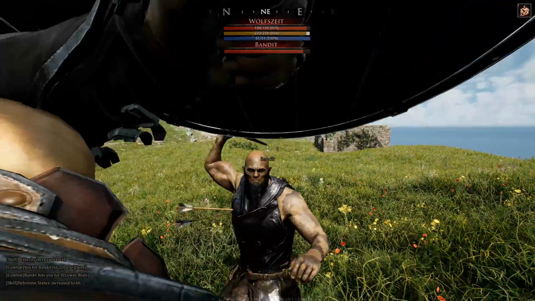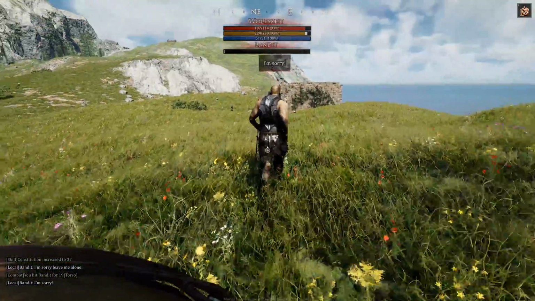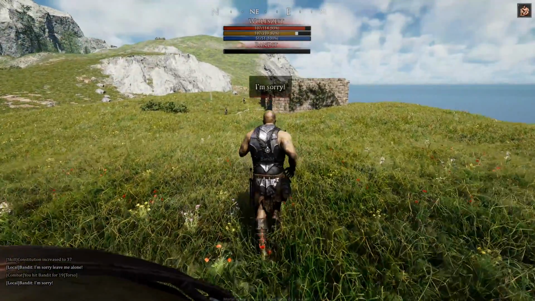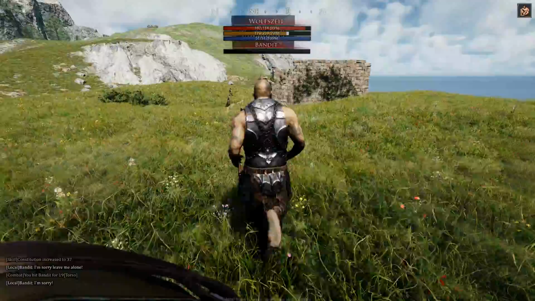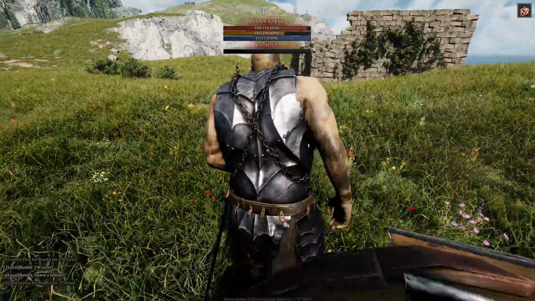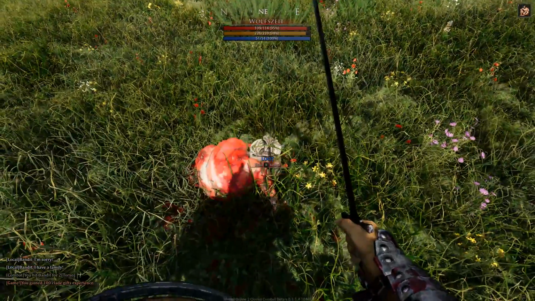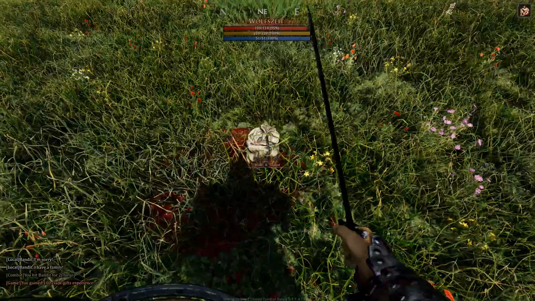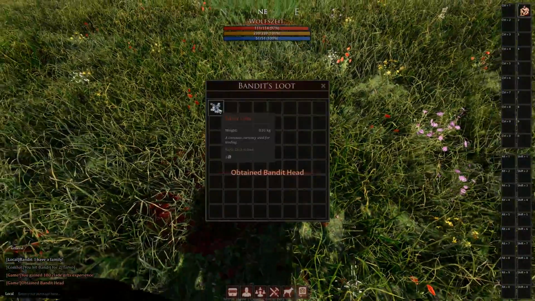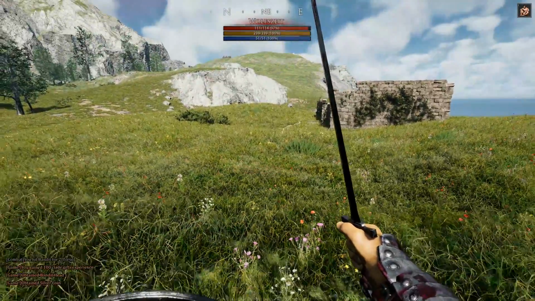Maybe sometimes your hits don't do a lot of damage because he also blocks directional. But they are also a pretty good money source, of course. And make sure that you don't get too near to the ruins like I do. But yeah, for me it worked there. So let's look into the loot. Oh, that will be awesome. Come on, open! And we have the bandit head with 80 silver. A bandit spawns nearly every 2 to 3 minutes.